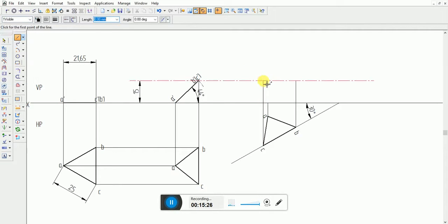So join those points by the visible line. Here actually you need to draw the projection line, but still it's okay, because this point is lying on this reference line itself. We generally call it the center line. Since it lies already on the center line, you know that point, right? So it's okay to draw without that.